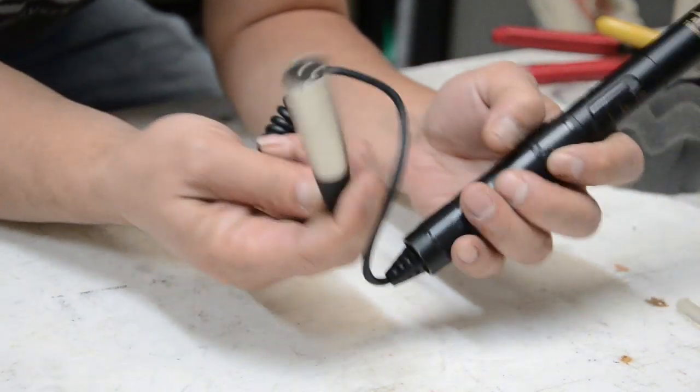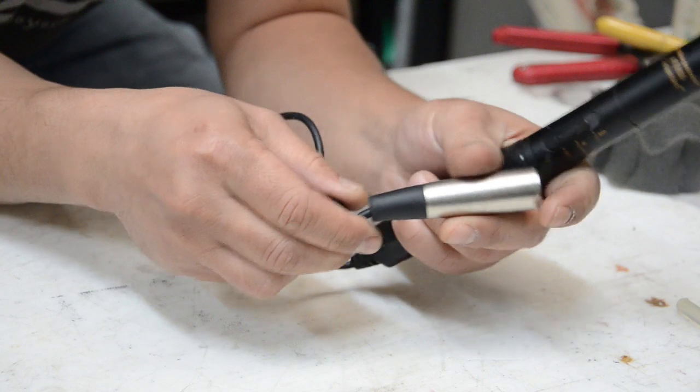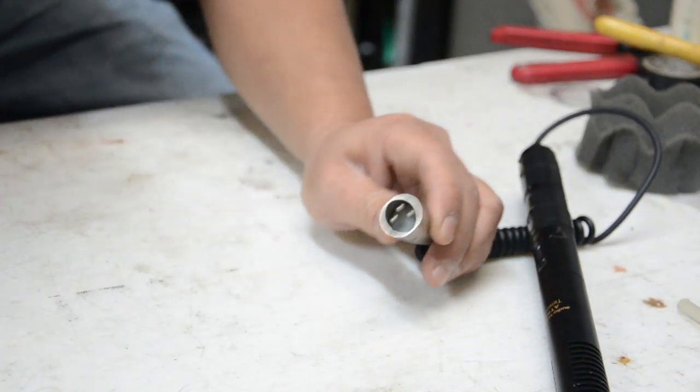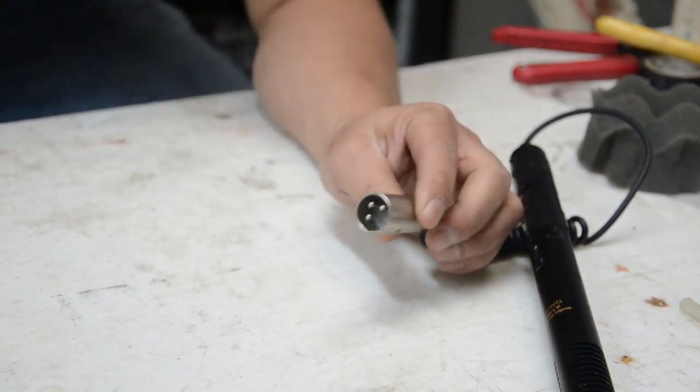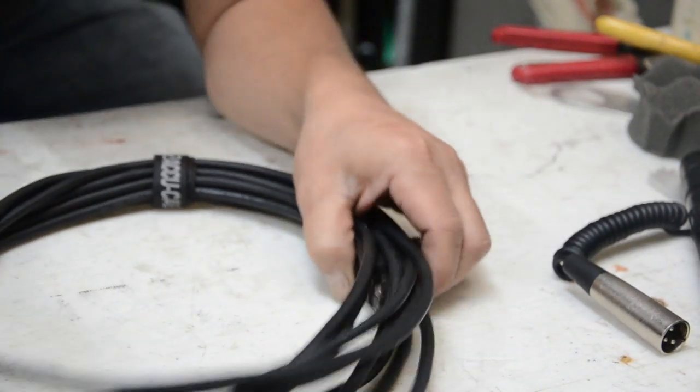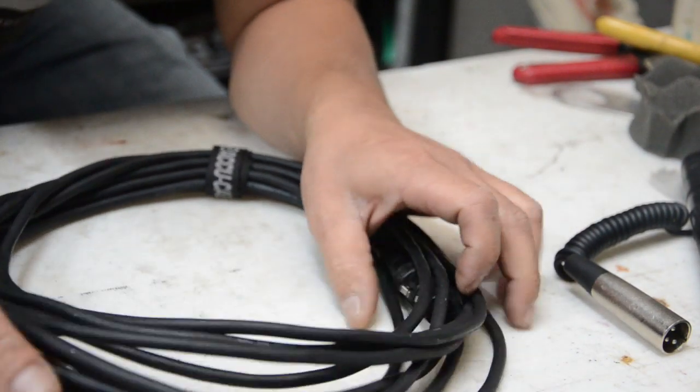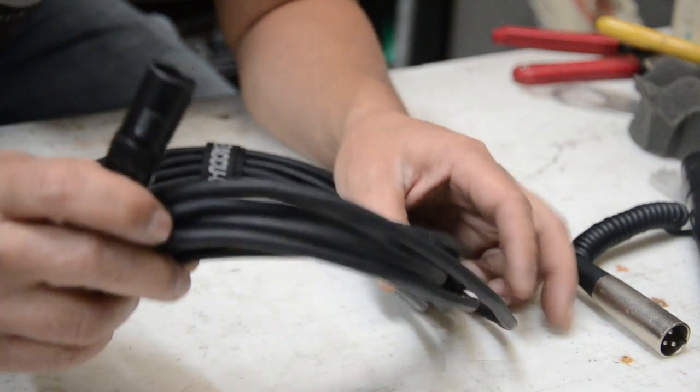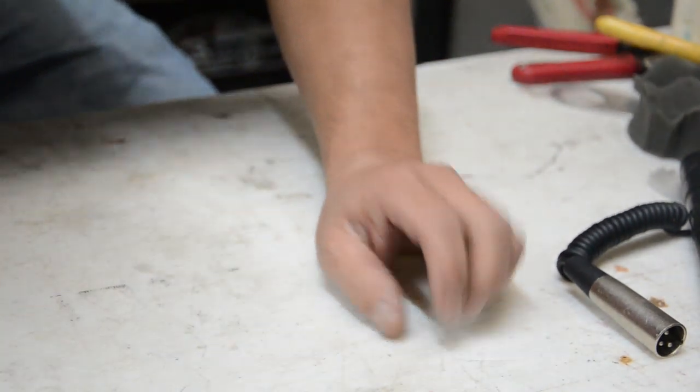It originally came with a 1/8th input jack. I converted it over to XLR because my camera has XLR inputs and you can use it with basically any mixer. And here is my XLR cable. It's about 20 feet. I'm not sure, but oh well. Good picture.